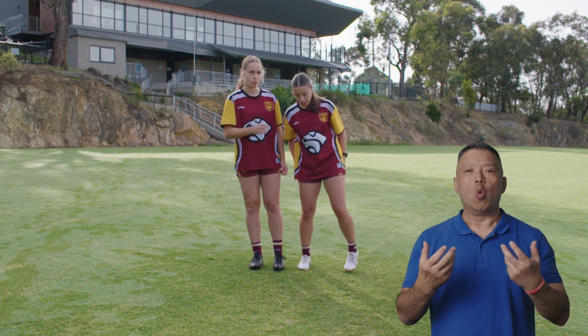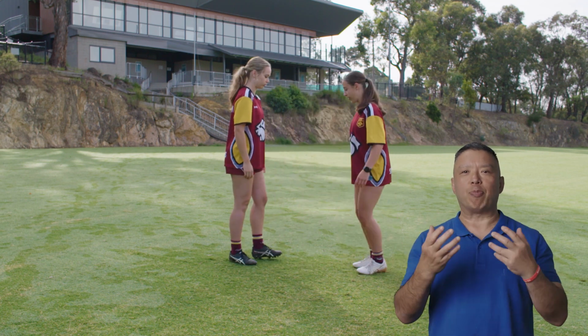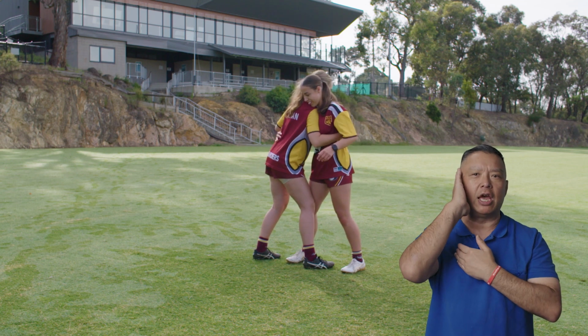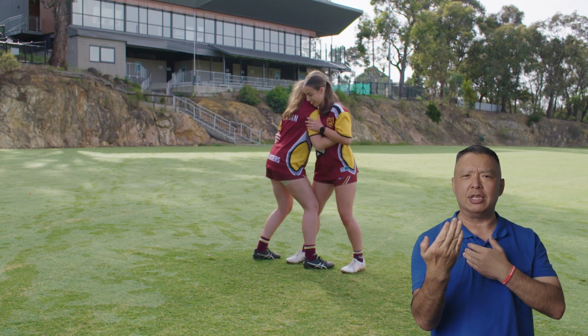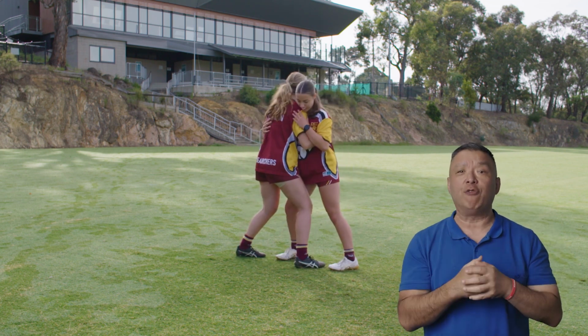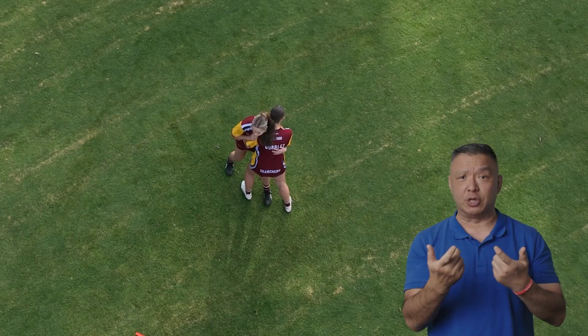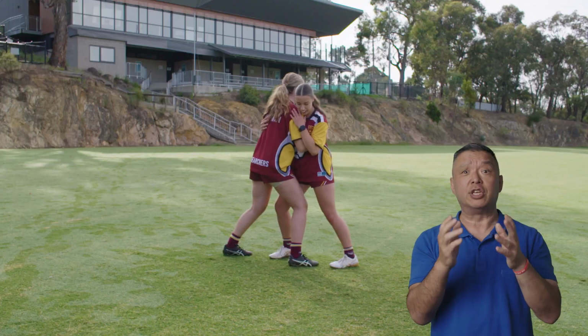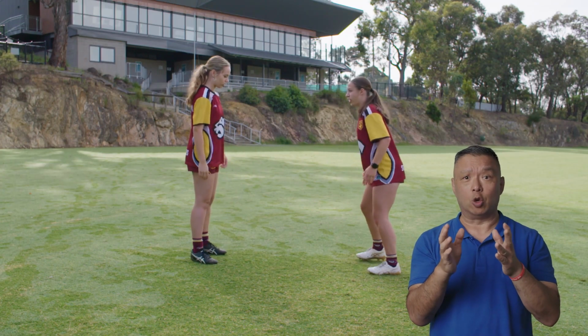For pummeling, we're going to both step with our right legs forward, our right side of our chest touches, our right ears are together, our right arm is underneath our partner's arm holding their back, and our left arm holds their arm. And as Ayva and Amy are showing, then we change position. This technique is so important to teach us safe ways to tackle.